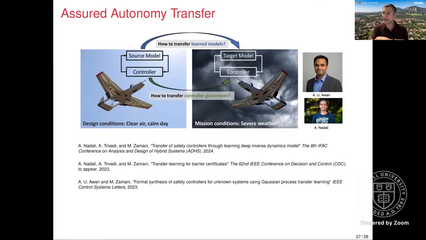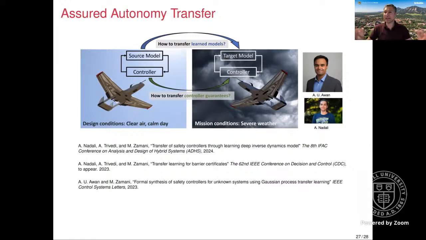The system gets aged, or I did all these things on this AWS DeepRacer, which is an old version, and now all of a sudden I buy a new version, right? Can I immediately put the controller from the old version to the new version and assume it works? Not necessarily, right? The weight of the robot might be different. The geometry of the robot might be different.